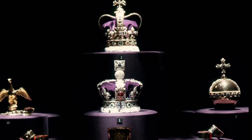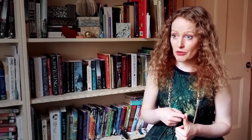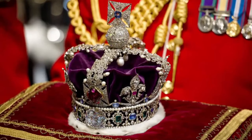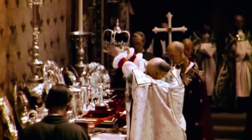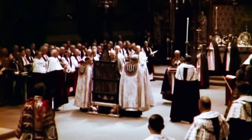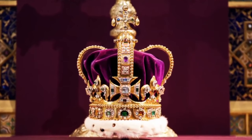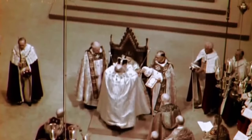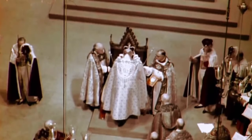Of all the regalia on display, it is the crowns that generate the most fascination. The crown jewels has three main crowns: St Edward's Crown, the Imperial State Crown and the Queen Mother's Crown. The two that our Queen wears are St Edward's Crown and the Imperial State Crown. St Edward's Crown was used to crown the Queen in the historic coronation ceremony of 1953. It has the arches and is the heaviest, weighing a whopping 2 kilograms. The Queen practiced very diligently for her coronation, putting books on her head to practice what it would be like to carry 2 kilograms of jewels.